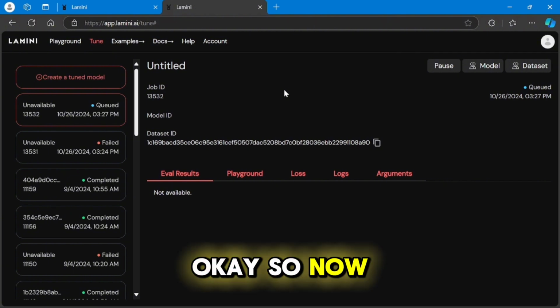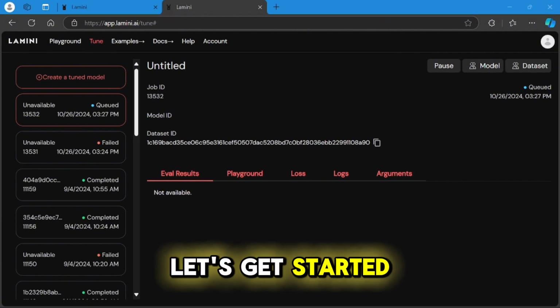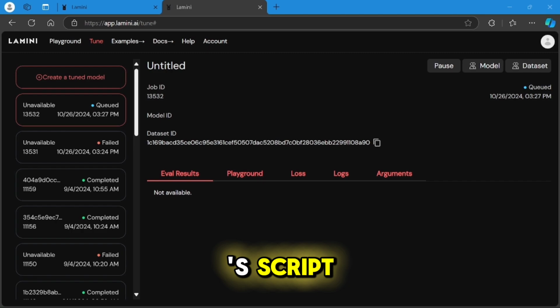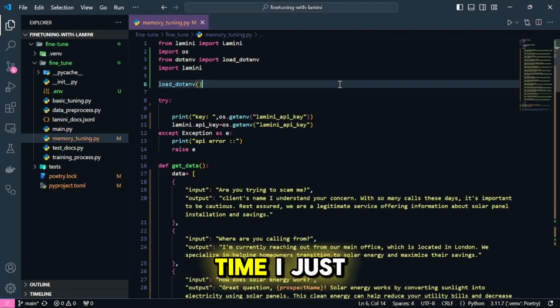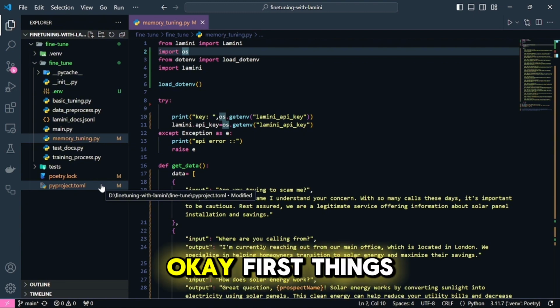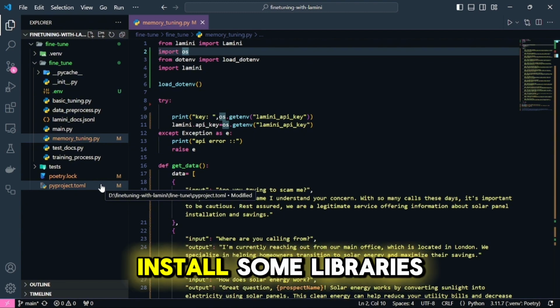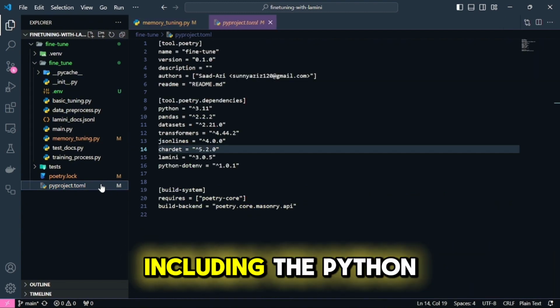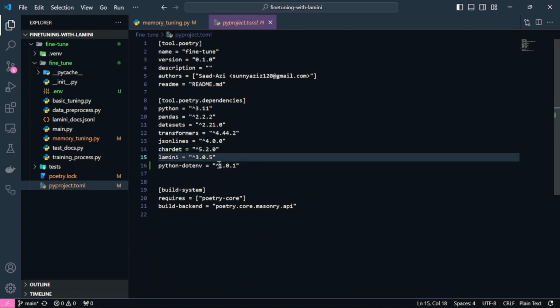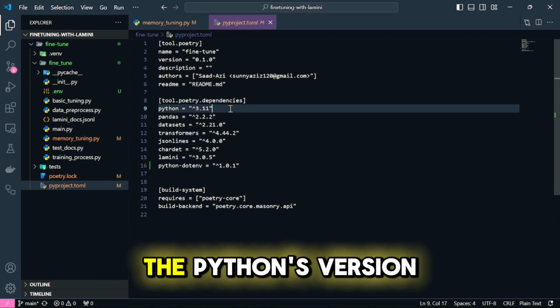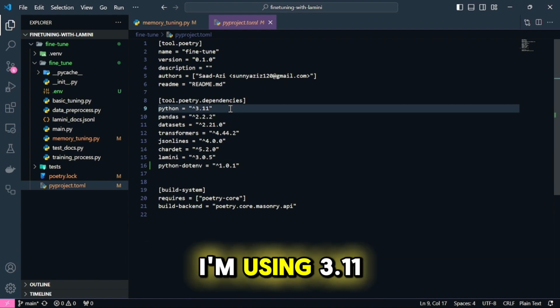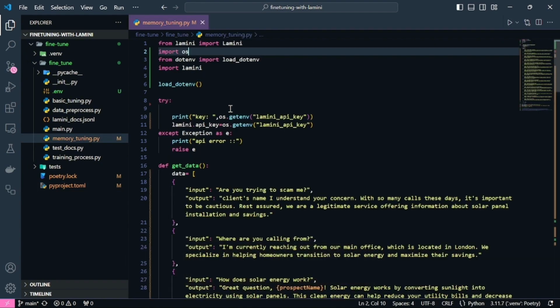Okay, so now let's get started with our Python script. Without wasting our time, I just jumped into my VS Code screen. Okay, first things first, you have to install some libraries, including python-dotenv and Lamini, and you can use any of the Python versions as I'm using 3.11.